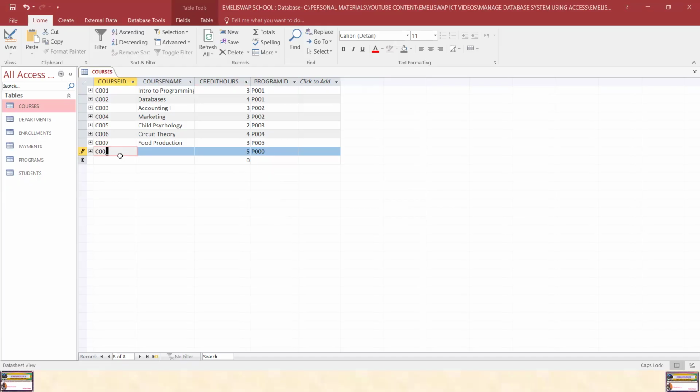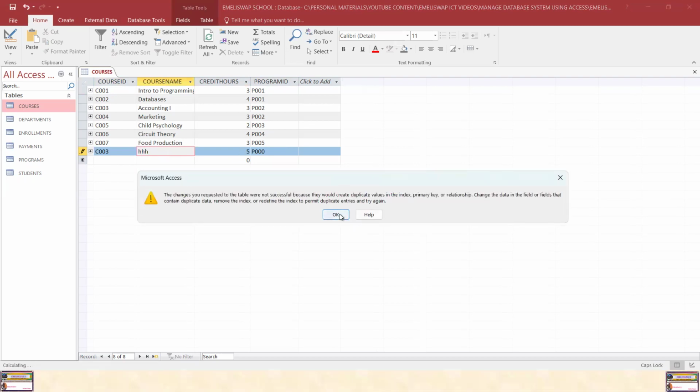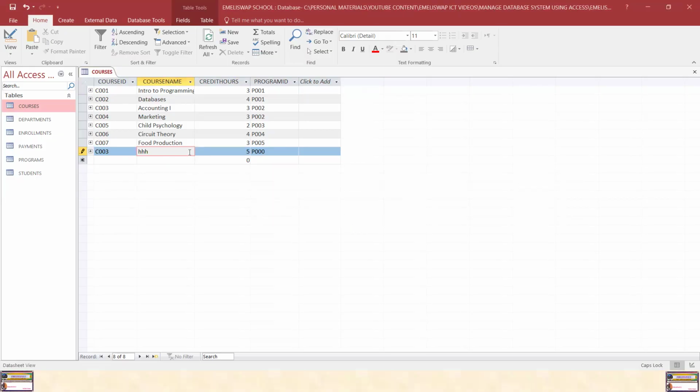Anytime you find you are being limited, you cannot move before you have entered something. It's always good to enter something, and then you can delete this. Let me type, for example, 003.